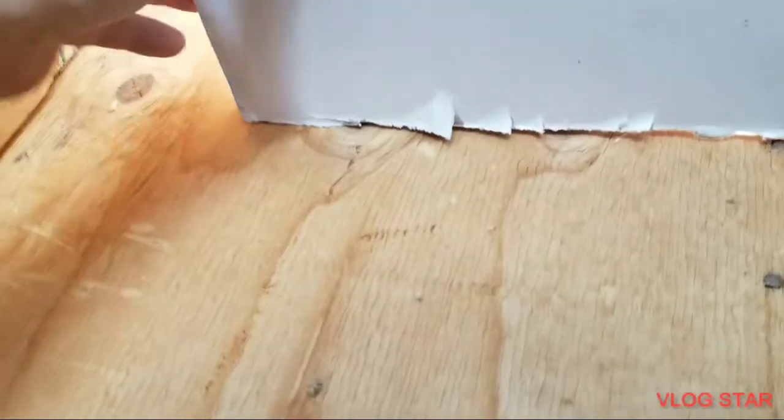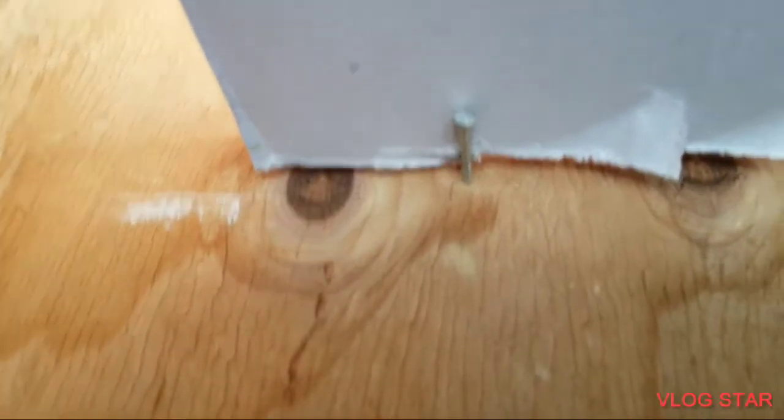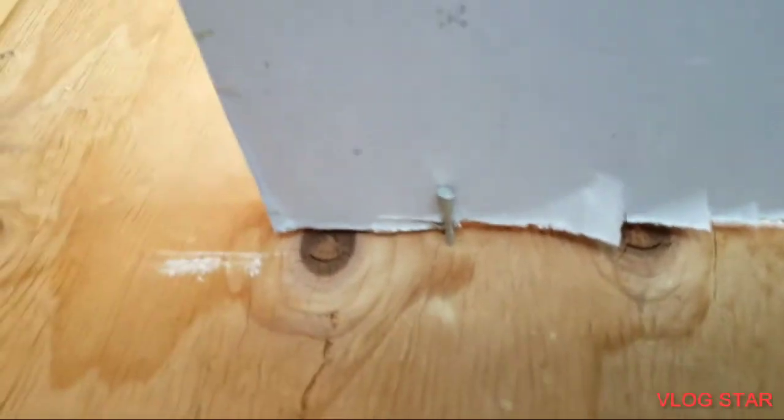Hold on. Can we get it back? Yeah, that's what I was going to try, but... Come on, let's go. Let's see if I can get it. Got to remove all obstacles, nails, screws, etc. from your walls. All right, we're going up.